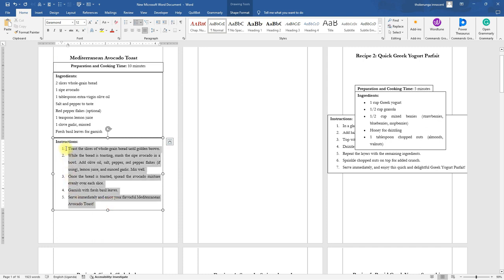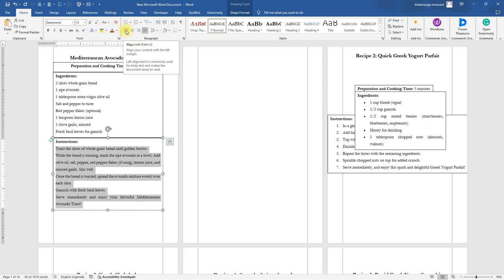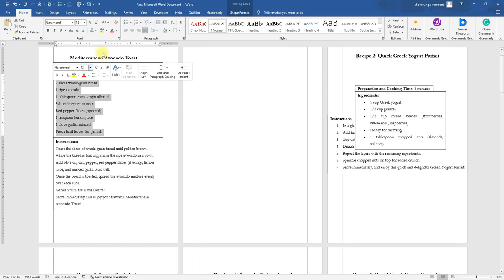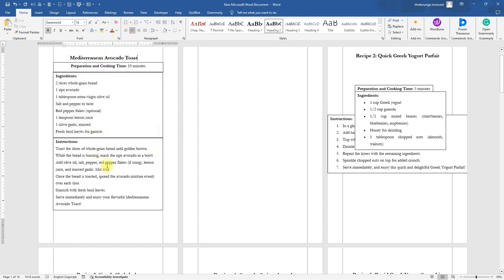Also I want to remove the numbering. Also highlight this, then click here to remove the numbering, then click on this indent to move it to the other side. Then make sure you left align. So left align this, and you can also left align these ones. Yes, left align these ones. You see that everything is now set.